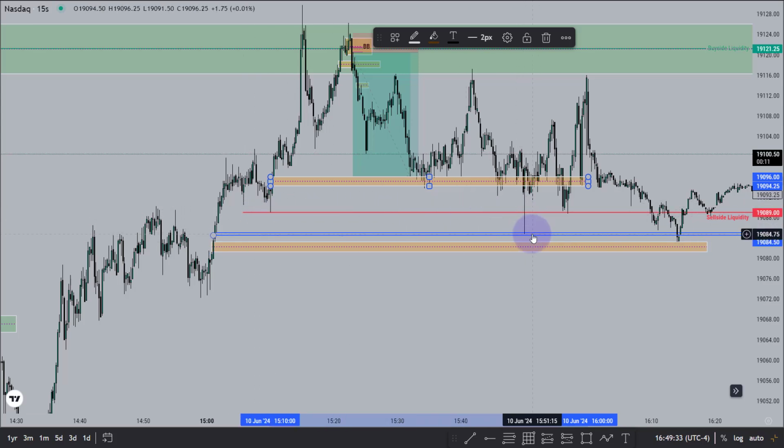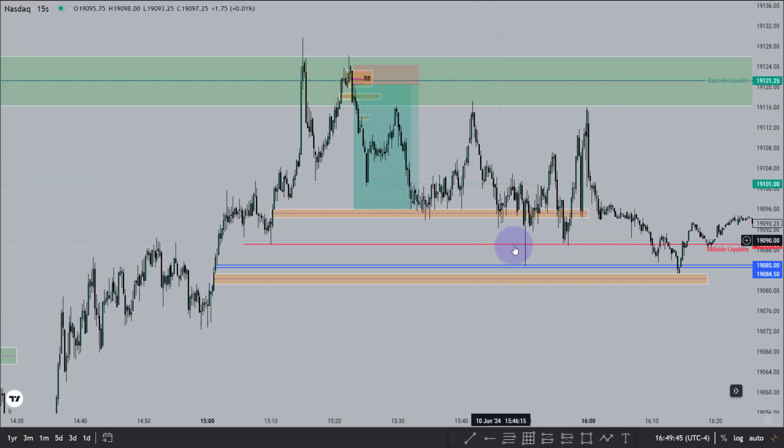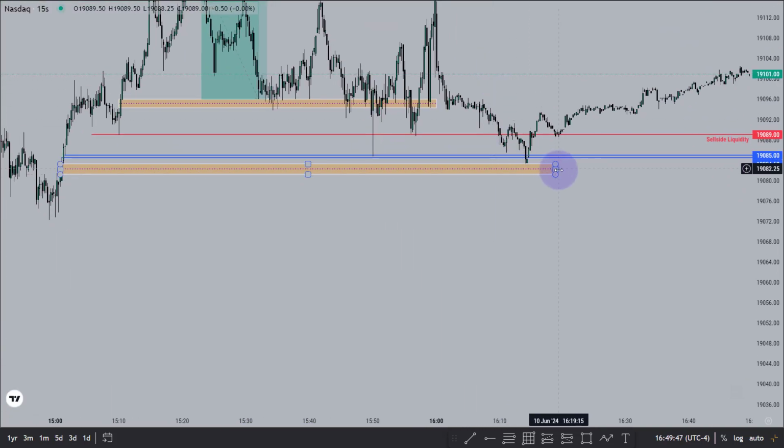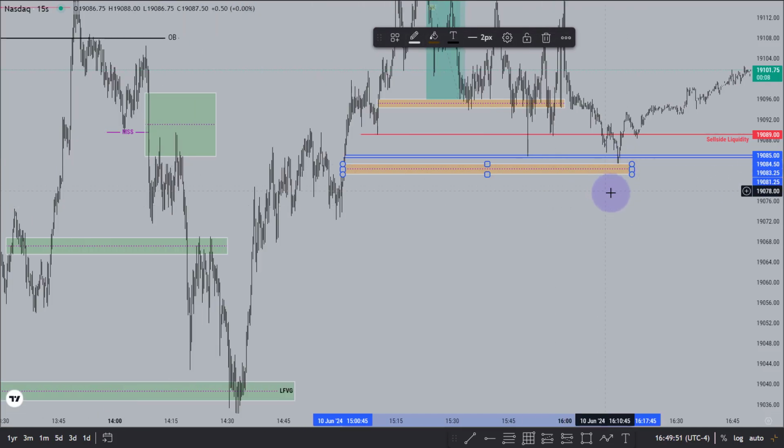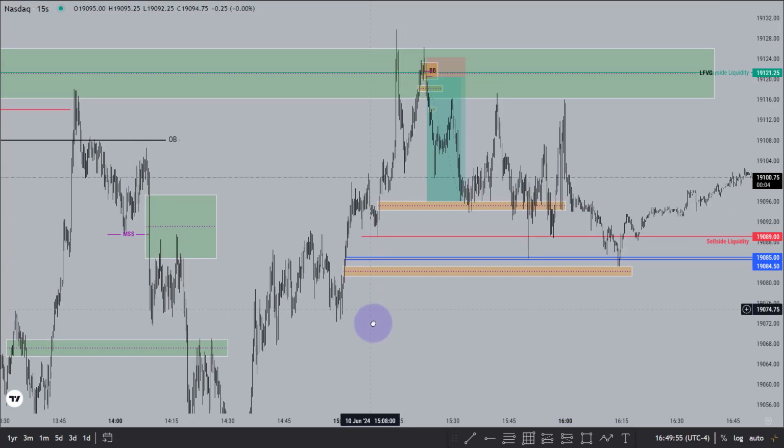After trading this entry fair value gap, it was almost 3:50. So we don't have anything to do around that area. After 3:45, we should not trade. So after this candle, we should not trade anymore. And then finally, market reached where? A very random level, right? A very random level. That is the last fair value gap from the 15-second chart.